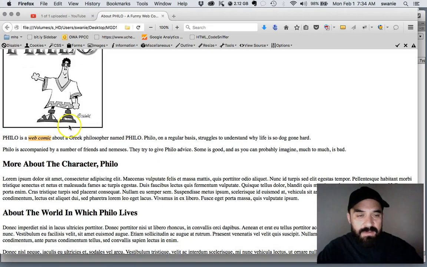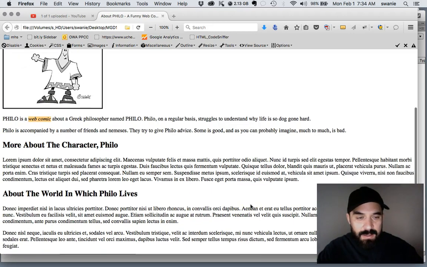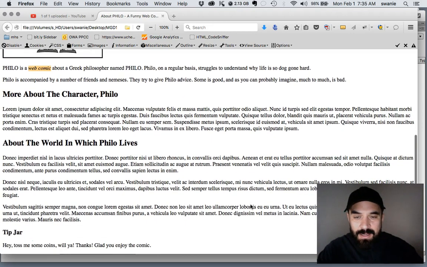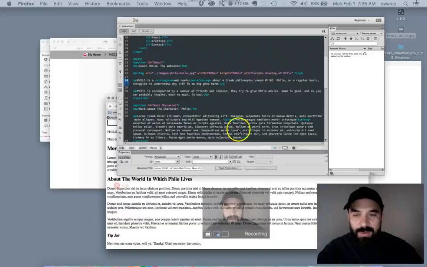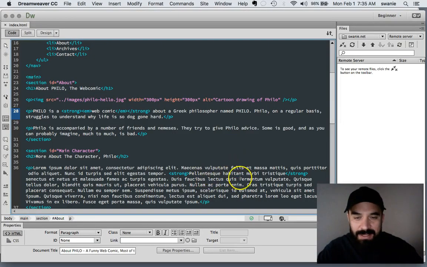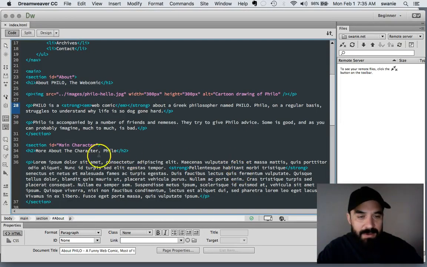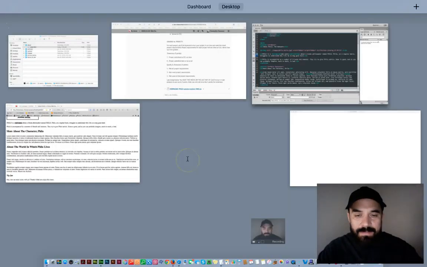Come back to Firefox. So here's the word webcomic, and then somewhere down here is going to be palantesque habitant. It's after more about the character.